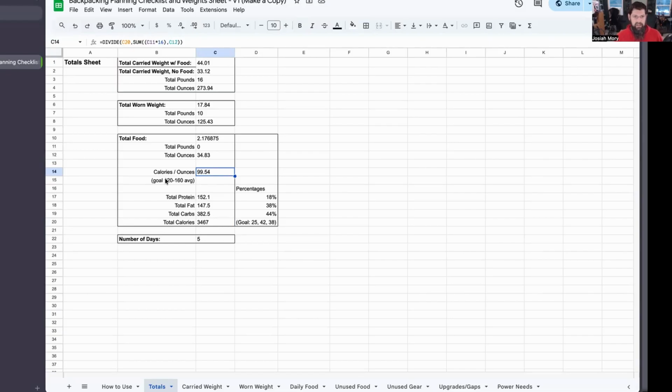100's decent. 120 is actually really hard. I've heard some people say they get 160. I've never got even close to that. So, yeah, but hey, you do you. The calculation there is nice to see, even though at some point you just pack the things that you need and will eat versus caring about the actual number there.